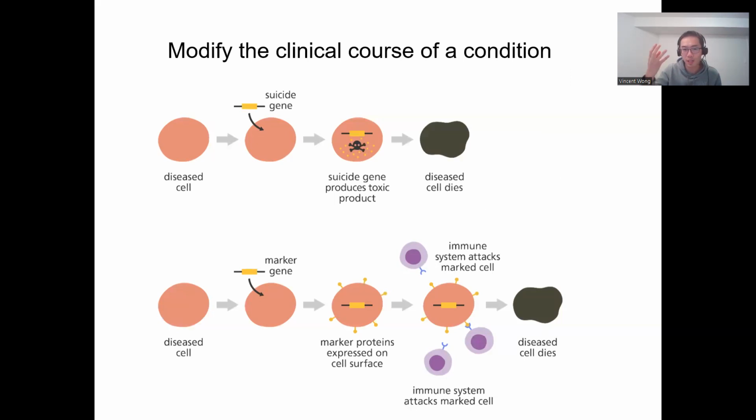the cancer cell is going to be receiving this suicide gene. We don't want this suicide gene going into healthy cells. That would be a terrible outcome, right? You can create a gene marker, and now we have these glowing signals on the cell membrane. Immune cells will recognize them, tag them, kill them. That's the theory.